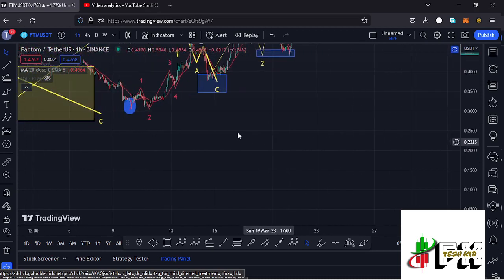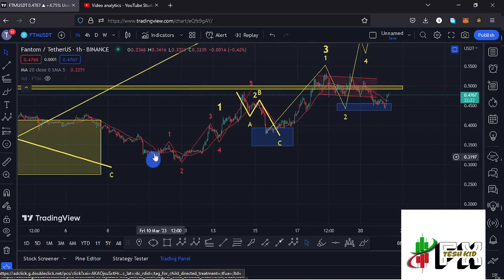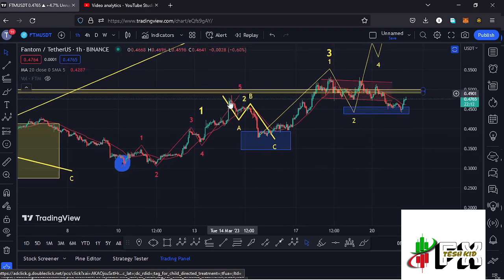And on the 1-hour chart, you can see that after seeing our low in the formation of this wave 2 at around the $0.3 mark, we started this massive run up to the upper side in the form of Elliott wave structures, where you can see that I have this Elliott wave structure in red having the wave 5 giving us a peak at around the $0.4872 mark, and after seeing the high for that wave 5 to the upper side, we completed an even larger Elliott wave count 1 to the upper side.